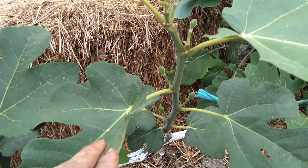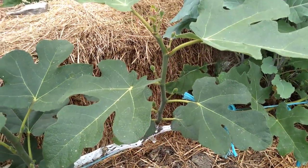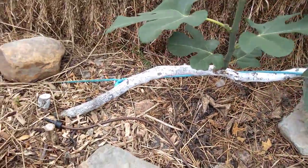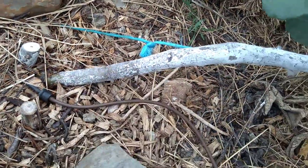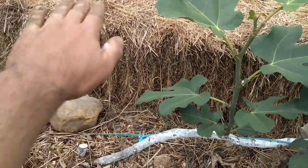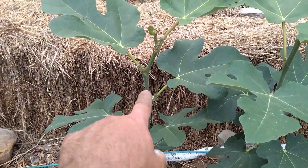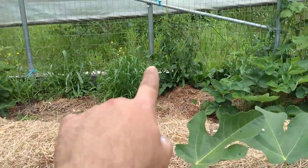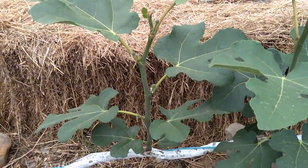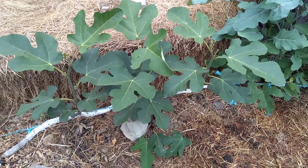This is only a two-year-old tree — it was in a pot for a year, then in the ground last year, so this is the third year. You can see the trunk that I've essentially trained along the string there last year. It's not that big, but that whole trunk survived the winter underneath the bale. The bale was covered right here with insulation, and this is new growth coming up with new figs on it. By September or October there's going to be a cane going all the way up to the top of the greenhouse — this whole section is going to be full of figs. We'll see how many fruit I can get this year, but definitely next year we're going to have some serious production if this continues.